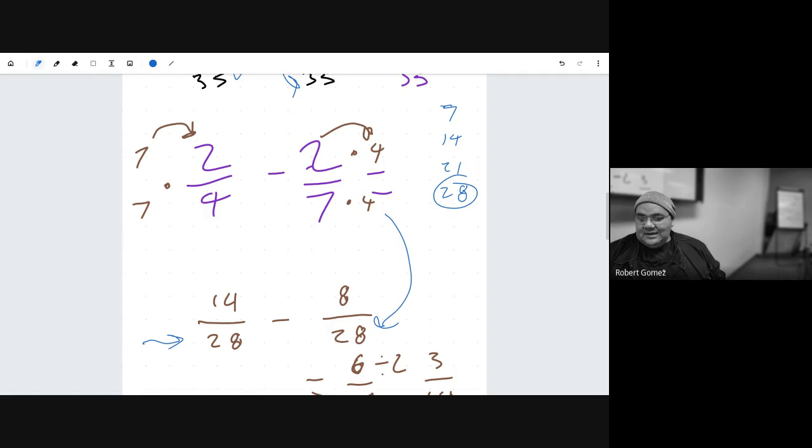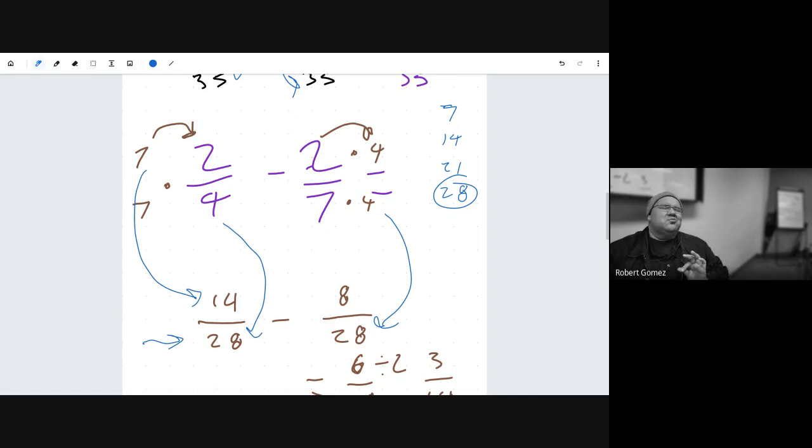Oh, I'm sorry. I have to take 7 times 4, right? So take a look at it. To get that 28, I have to take 7, multiply it by 4. That gave me 28. And then on the top, I took 2 times 4. That gave me 8 on the top. On the other side, I have to ask myself, well, how did I get the 28 down here? Well, I have to multiply by 7. So 7 times 4 is 28. 7 times 2 is 14. So now I have to subtract.